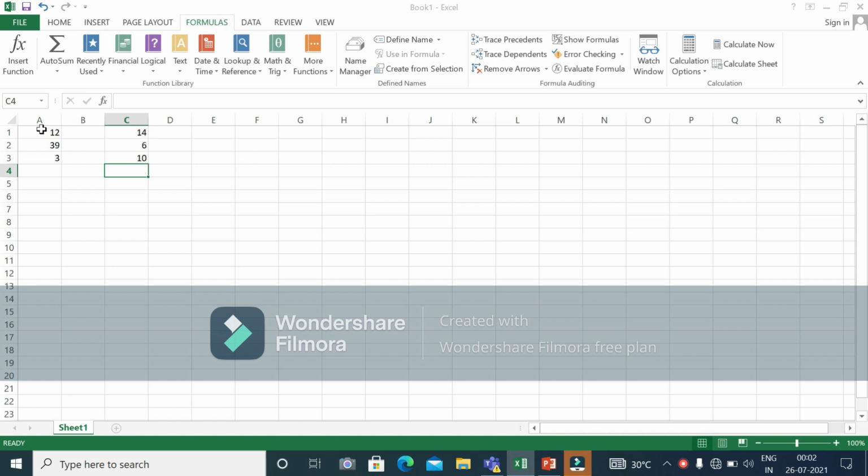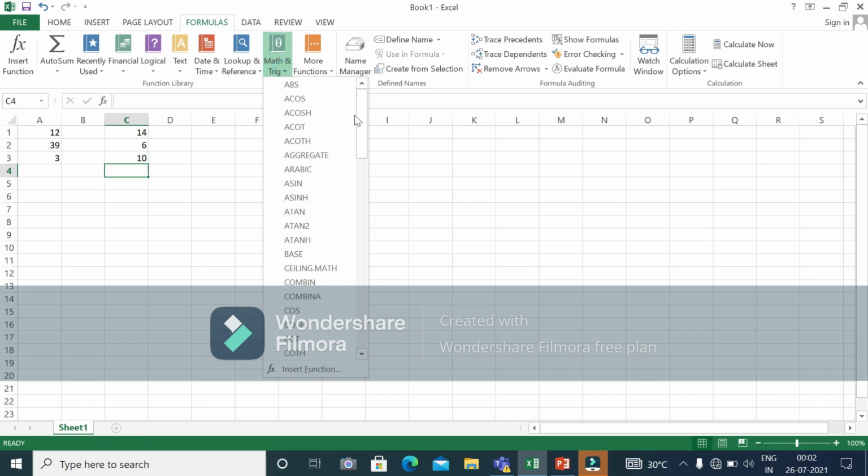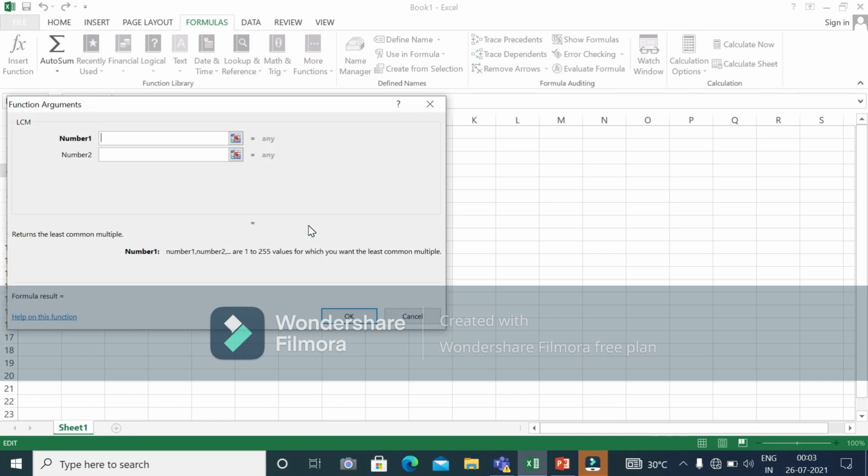Then select cell C4 where you want the LCM of the three numbers. The same procedure: click Math and Trig. You can see the drop down list. From there we have to select LCM, least common multiple. You can see the function arguments here.